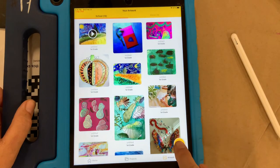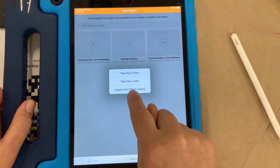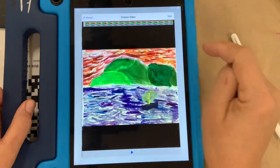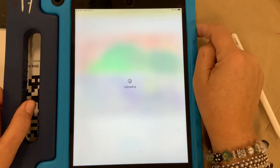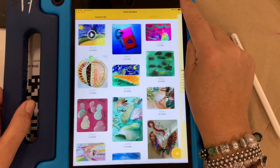If she has another video and she wants to put it in, she'll say plus. She's going to click on paintings in motion, import from library, click on her other video, skip, submit, and so on.